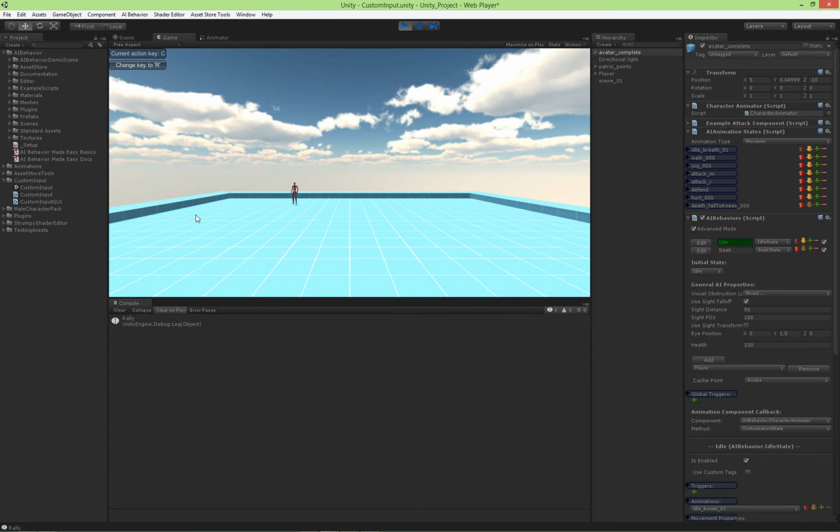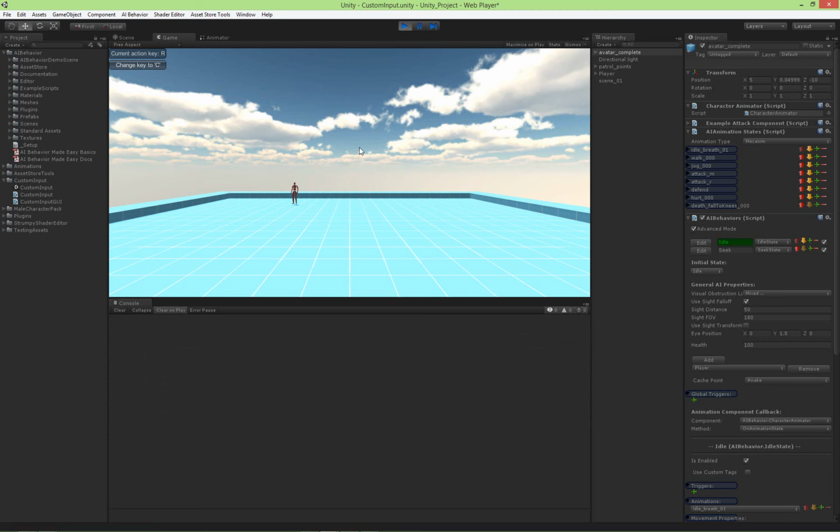Now if we press C, we should see the rally action, and if I hit S, we should see stop. Now if I press the R key, nothing should happen. I'm hitting R right now. Now if I change it back to R, R should display rally and C should do nothing. So essentially we're changing the input.